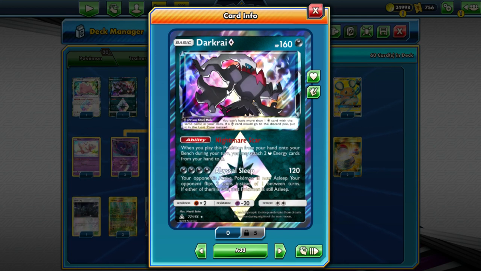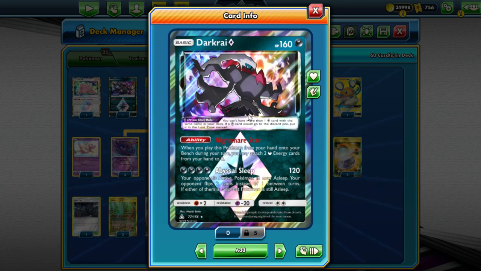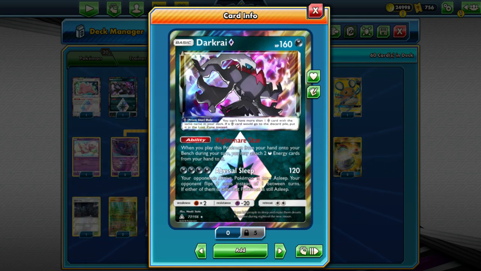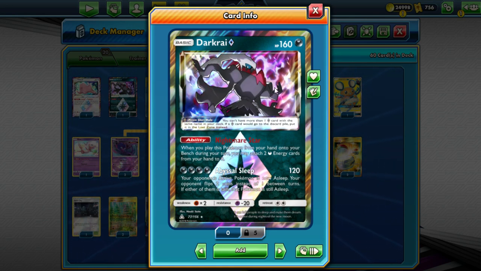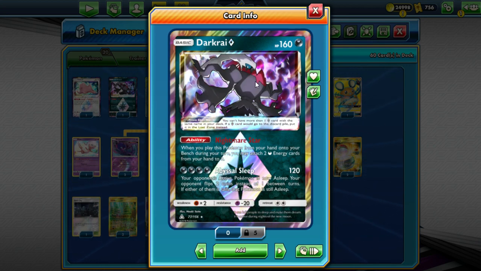And his attack is pretty decent as well, 120. Your opponent's Active Pokemon is now Asleep. Your opponent flips 2 coins instead of 1 between turns. If either of them is Tails, the Pokemon is still Asleep. This is very good because, like I've said in the past video, there's no more Guzma in this format. The only real way to get your Pokemon to be active is going to be Switch, and there's probably a bunch of different ways.